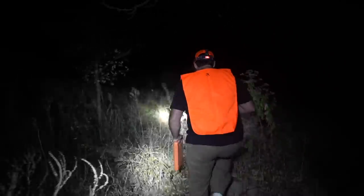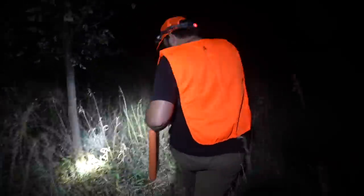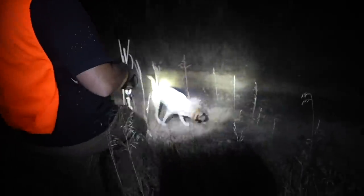Lucy, fetch. Keep going. This might be the trail right here. Is there blood? Look at this trail right here. Lucy just took it. Where's that bird, Lucy? Get on it. Right there. Oh, yeah, that's blood. Millie was on that one. Good job, Mel. Where's it at, Lucy? Oh, yeah, dude. There it is.